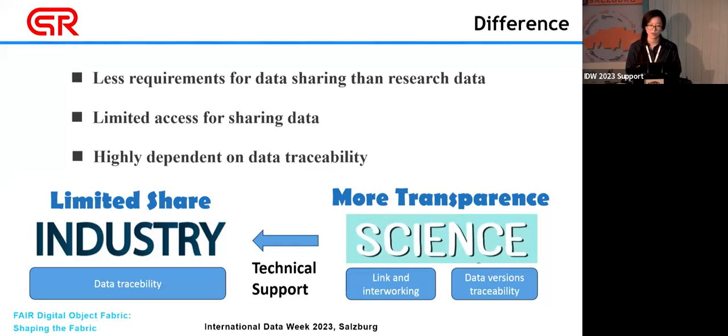So I would like to say that on the basis of the technology development in our science, we can give industry some technical support. And I'm from CNIC, so PID technology is the original technology in our institution here. So we have done something in the industrial area that I would like to share. But I want to say that the data fabric is very important, especially the FAIR digital object, because in industry we could not see data citation applications, which are especially in science. But in industry, we could see other application scenarios here.